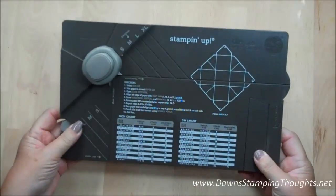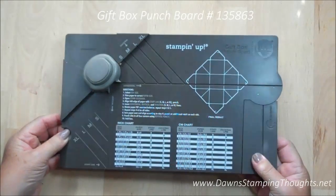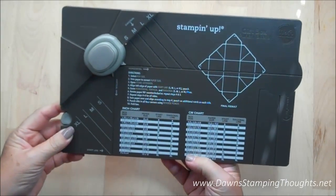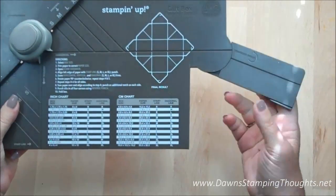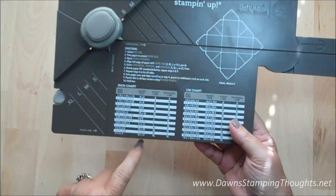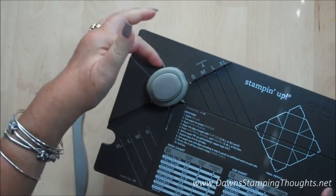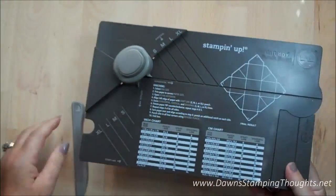Okay, so let me just give you a little rundown on this really awesome tool. This is the gift box punch board, similar to the envelope punch board, but this one just makes boxes. And it makes a box up to 4x4 by 4 is the largest box this will make. And then also over here is an extended arm, which you can push out for that large piece of 12x12, so you can score it perfectly. Okay, so then over here you also have another scoring tool, and then you also have a punch, which is a reverse punch, and I'll show that to you in a little bit.